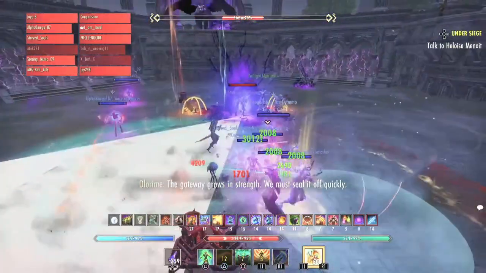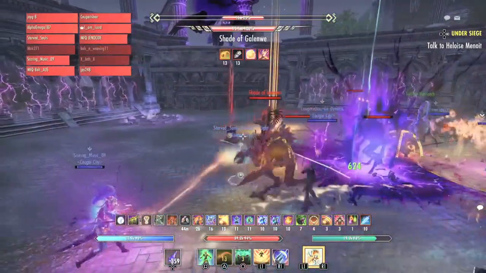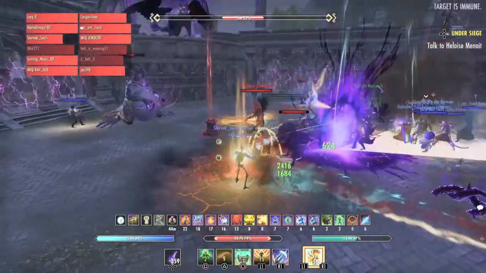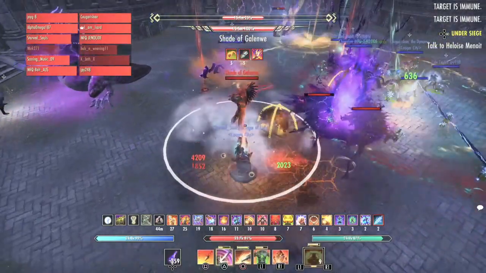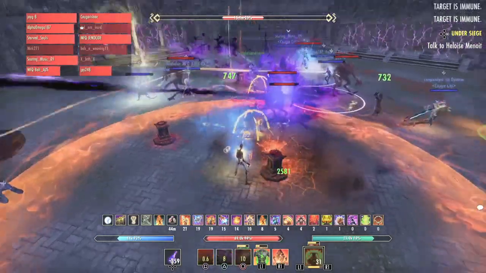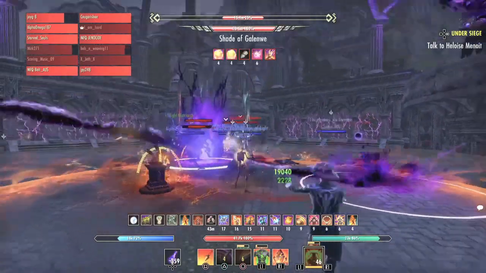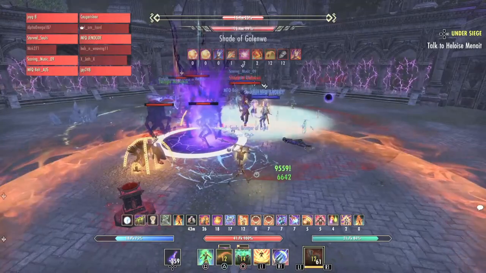What it does is give you pretty much 100% brittle uptime, and you can be more flexible with your support, like Inferno staffs. You can have someone do off balance, and you can have a full damage Inferno from somebody. And of course, the two tanks can use the two ice staffs as well. Or technically, if they didn't need the frost staff taunt, they could run Infernos too, for extra damage.